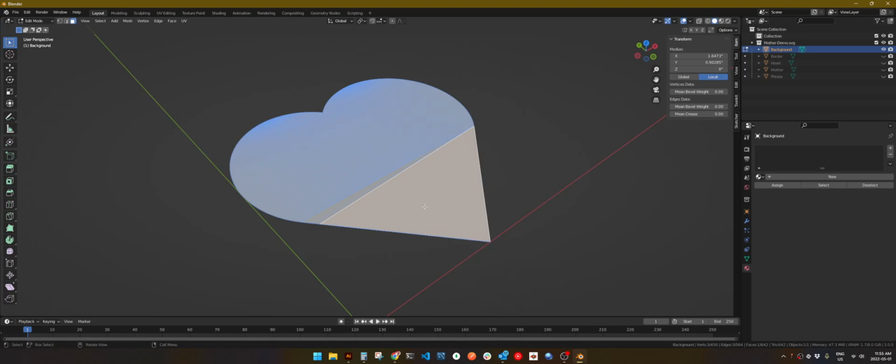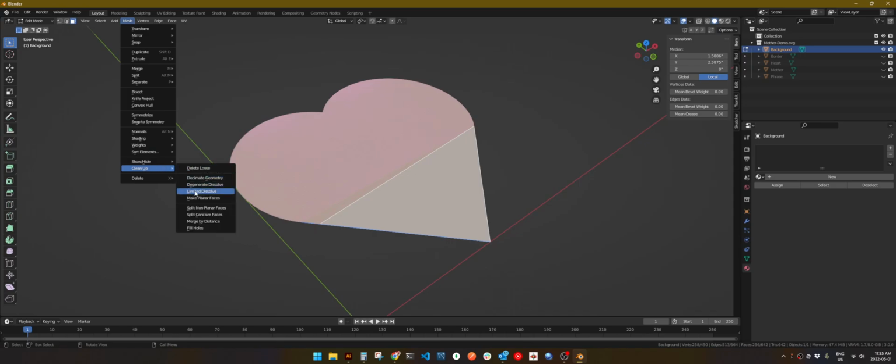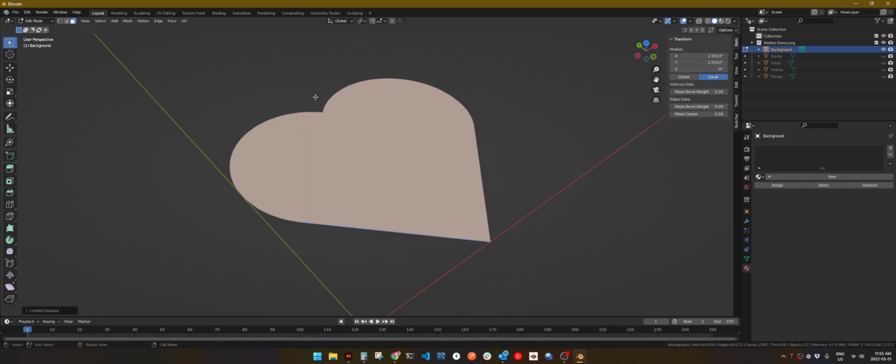Right now we have a whole bunch of these little things, and as we thicken or bevel or do anything with them, we can wind up with some anomalies occurring where the mesh actually seems to distort. A good way to clean it up and get rid of that problem is to press A on our keyboard to select all of the faces, or you can draw a big block around it to select all of the faces. We can do something called cleanup under this mesh. So if I go to mesh, cleanup, limited dissolve, all those little lines disappear and our mesh looks nice and clean.